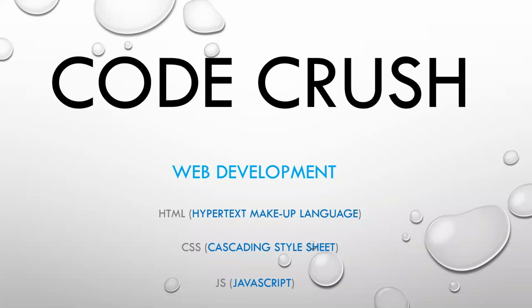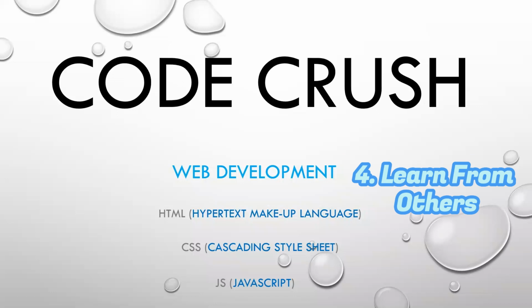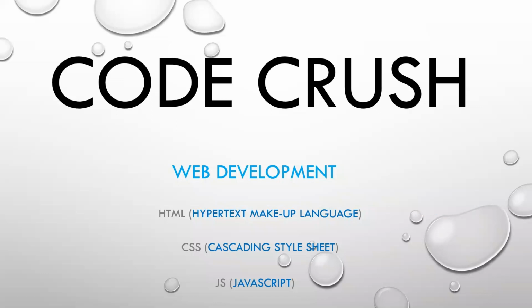So after you have had that opportunity of having online resources, learning on your own, the fourth learning process is you have to learn from others. It is not okay for a software engineer or a web developer to just stick to himself or herself alone. It gets boring and it gets tiring and it's so isolating. So networking and collaboration are essential in web development. It's something you can't do without.